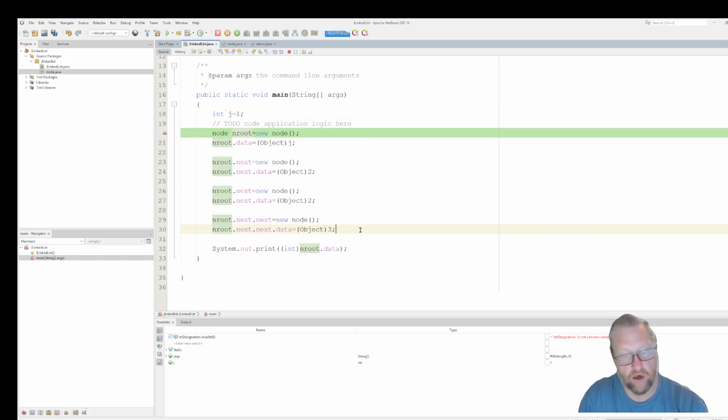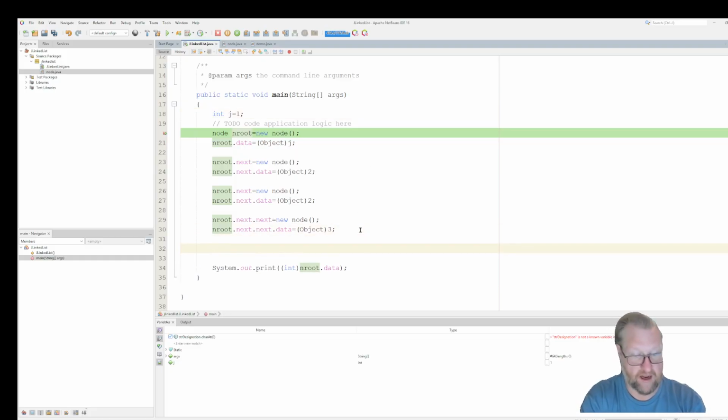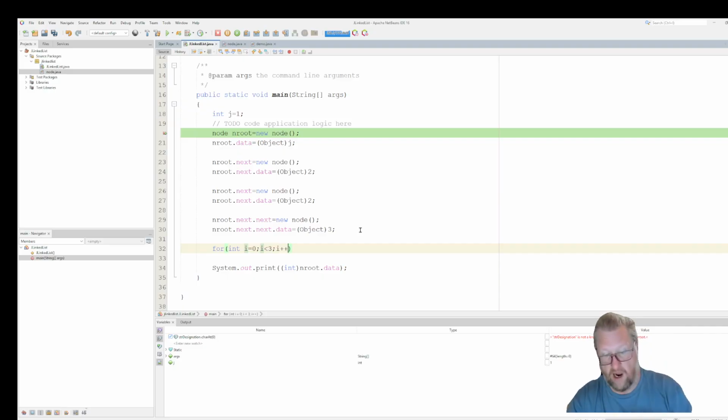Well, I'm going to hard code it because I know that this has got 3. So I'm going to say for int i equals 0, i is less than 3. And usually you would actually traverse it with a while loop, because we wouldn't actually, you know what?